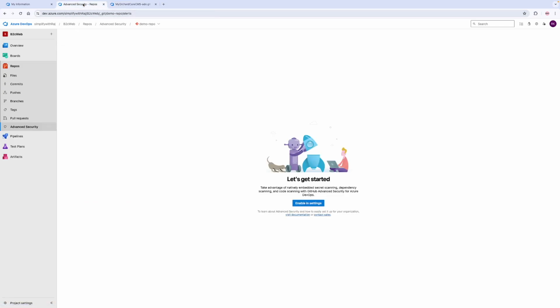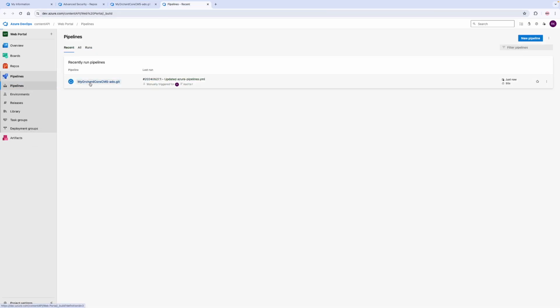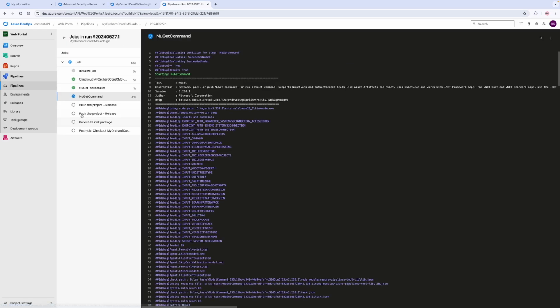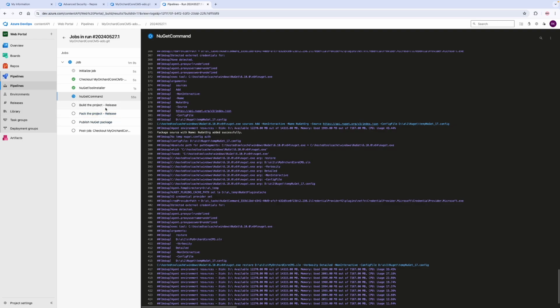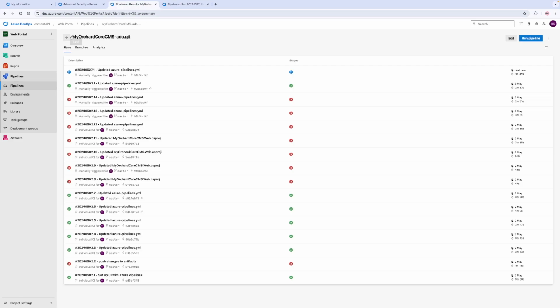All these steps, if you have noticed, were visible there. Click on it, click on the job. See all the 5 steps. So checkout is of course the default one, and 1, 2, 3, 4, 5. All 5 tasks are here.